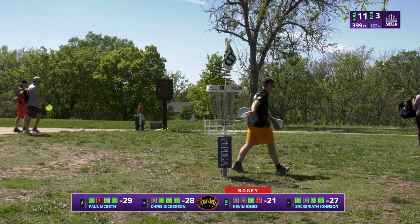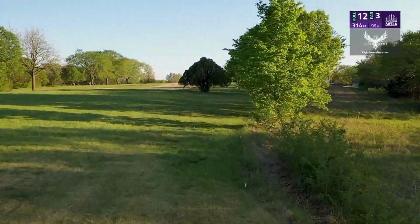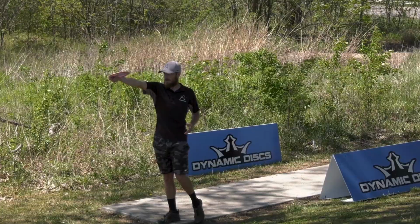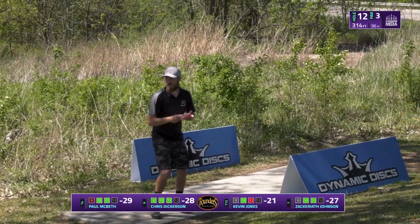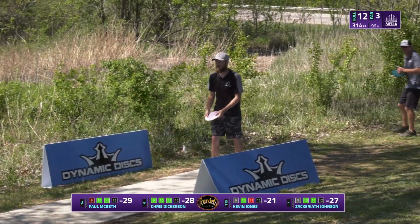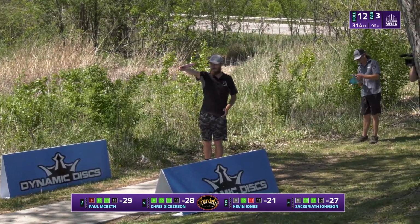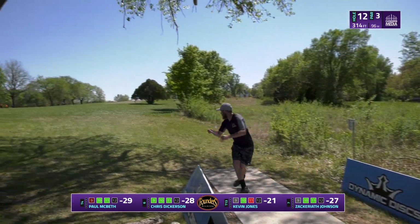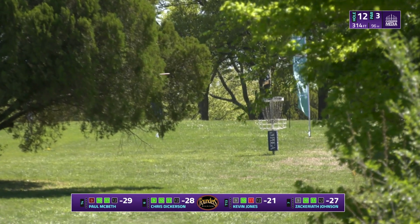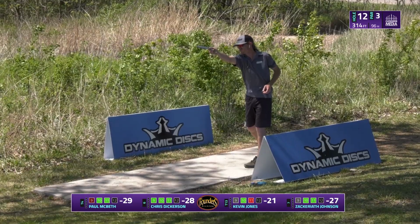And that's such an important skill to have moving down the stretch of a tournament, how can you battle back? Moving into number 12, another short par 3, but kind of a technical one. There is a wide hyzer, but a lot of players are playing this really tight flex shot. Yeah, it's tight flex shot with something very overstable. It kind of fights this left to right wind that they do have here. This doesn't seem to be turned over just enough. And it does sneak through that tree a bit and gets him up to the green.